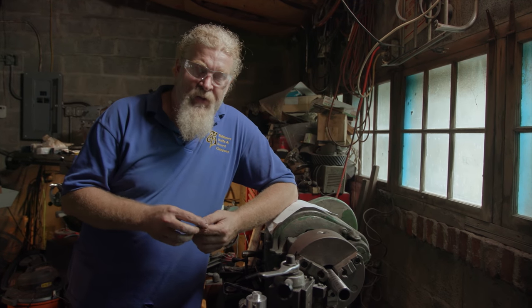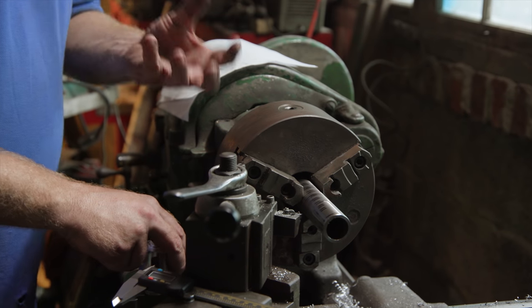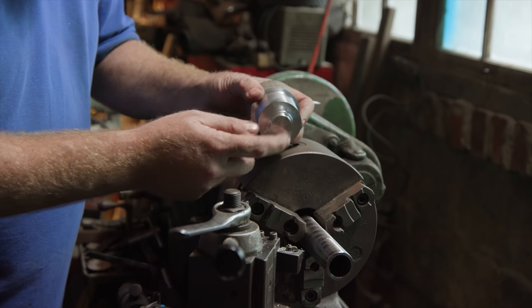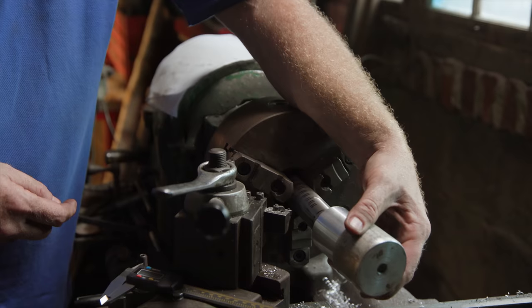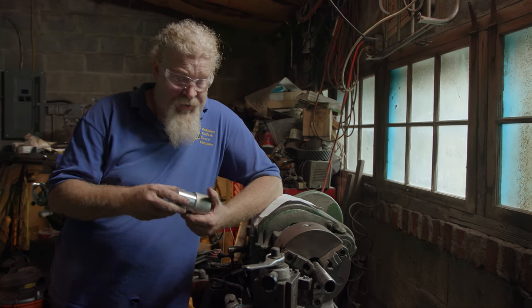So for the handle on Blade's sword, we're going to be working in a couple of different pieces. We've got to be inside this pipe for the mechanism for the blades, but we've got to have something that's fairly structural, so we're going to use a large piece of aluminum. This is what sockets inside of that pipe to lock it in place. So I'm going to free turn this, put the curvature in and a couple other cuts, and then we'll polish it out. Most of it gets painted black anyway.